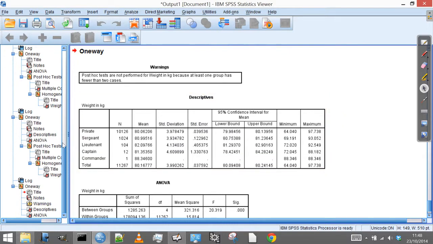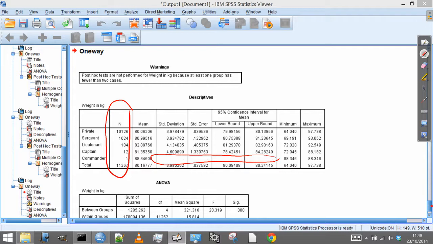Now this time, you may or may not have Commander in your list, but you'll see here that under the descriptives, I now have every rank represented. However, under N, which is the number of samples, I've only actually got one Commander in there. So you'll see that all of these other values are blank, because you can't take a standard deviation. Well, you can take a mean of one; it's the same as the original value. But you can't take a standard deviation or a standard error or a confidence interval of one measurement, because one measurement doesn't vary. It's just one measurement.